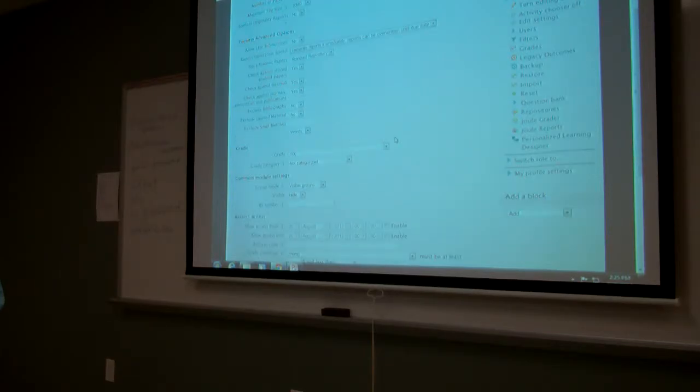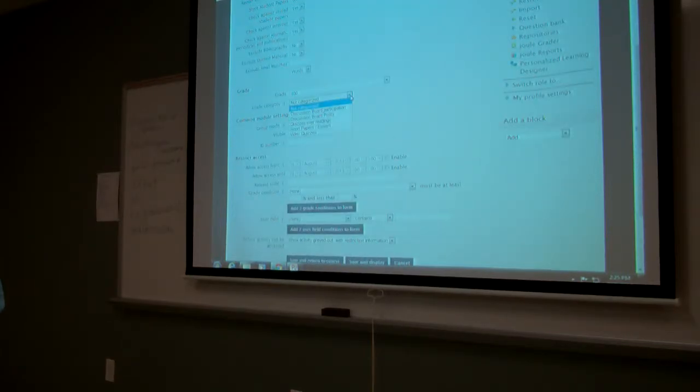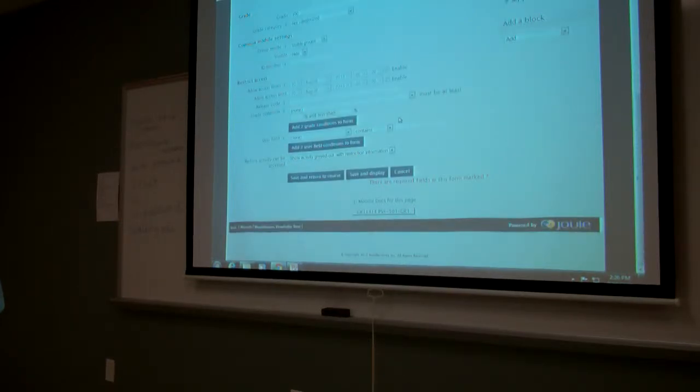And then down here under the grade, this is where you would tell it to put the grade. So if you want to put the grade under discussion board participation or short papers or essays, that's the category I have here. This is all set up in advance in Moodle, so these are my categories, but you would have your own categories and how many points it's worth. So this would all be set up through Moodle. And then you just hit the save and return, and boom, you've got, I'm going to hit the cancel.